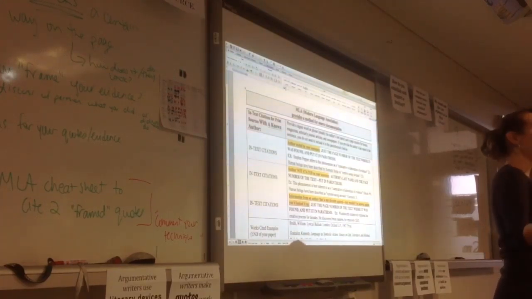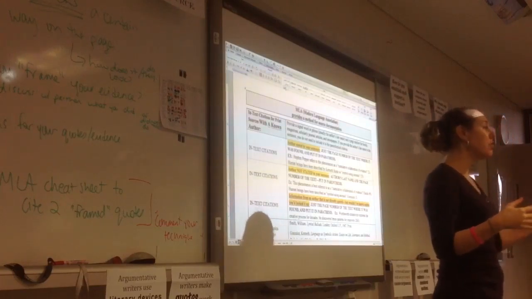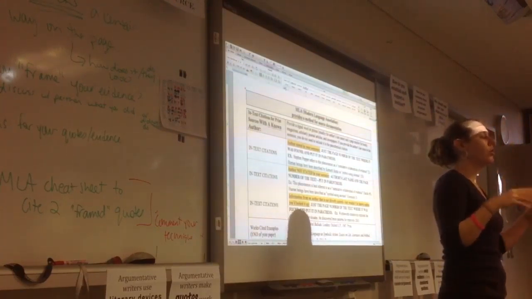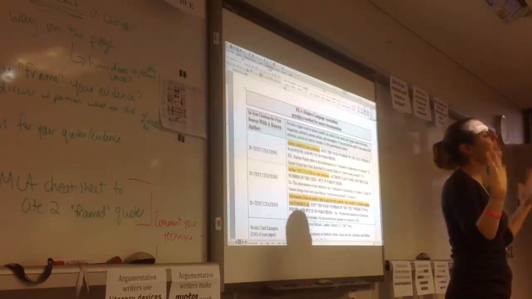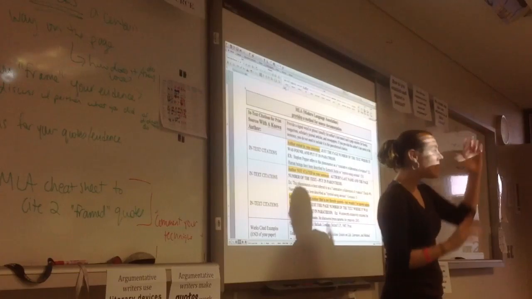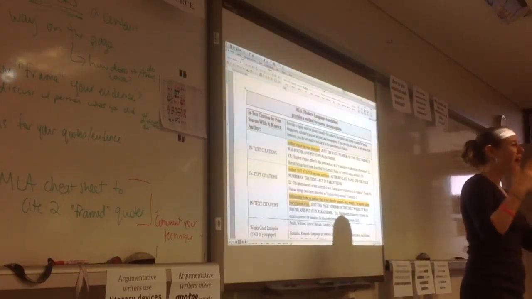The same thing happens with professional writing. I'm still going to wait because when that bell rings, you guys saw what happened in the last class, right? They weren't done. When you write professionally, there are a few different ways, not right hand or left hand or center, but they are called the ways that you write, and they are called like MLA format, which is this one, or APA, or Chicago. There are a variety of different ways.